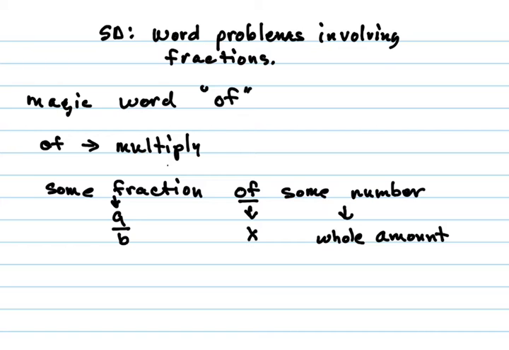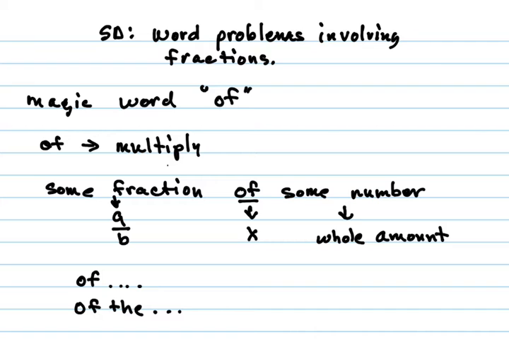Right? So we're going to look at some things and being able to translate them. They're usually very straightforward because it's usually given to you just like this. Some fraction of something. So look for the key phrase "of whatever," or "of the whatever." The thing that follows that word "of" is generally the whole. Now you have to be careful because they can play tricks with you with the wording of it. Okay? So if that happens, then you're going to have to make sure you get the right one.